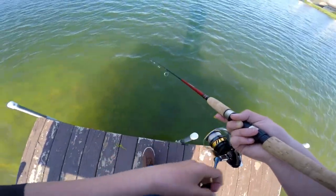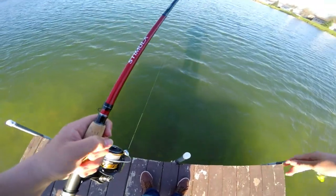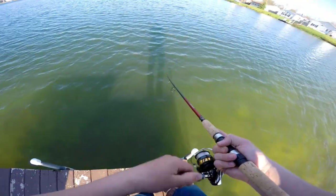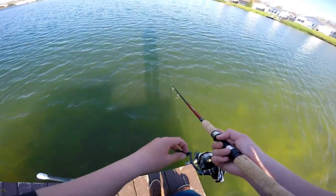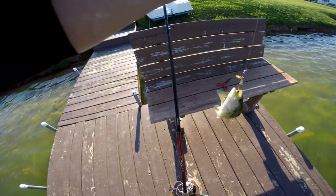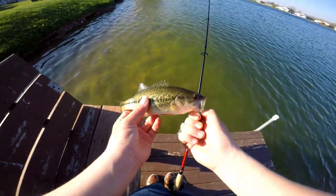Whenever doing a moving lure, like a chatterbait or spinnerbait or Mepps, try using fluorocarbon because it's totally invisible. And usually those fish are aggressive, usually. I can't speak today, y'all. But with that fluorocarbon, it just makes it slightly better presentation. Oh, there it is. There's another one. It's almost like I know what I'm talking about. Almost. Three out. And there's a little chunker.